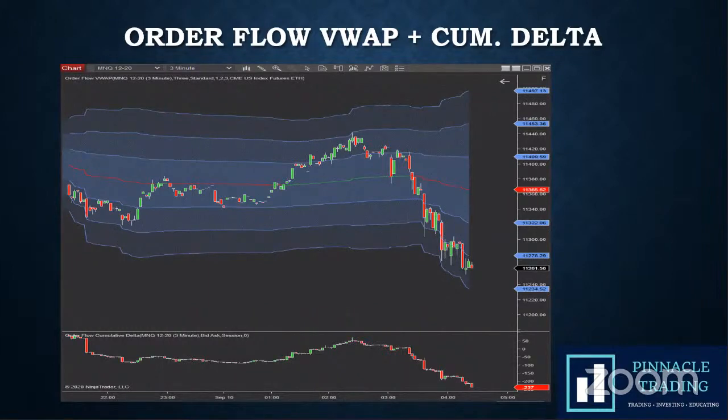The chart that we have on the screenshot is a mini NASDAQ contract. It works on any futures contract. It also does work on stocks. So if you want to trade Tesla, Amazon, Apple, anything like that, you can easily load this using the same template. Type in your symbol as long as you have a live data feed to that. I use Kinetic, and I also have Interactive Brokers. So I'm able to connect.